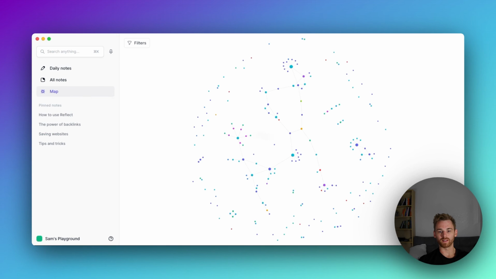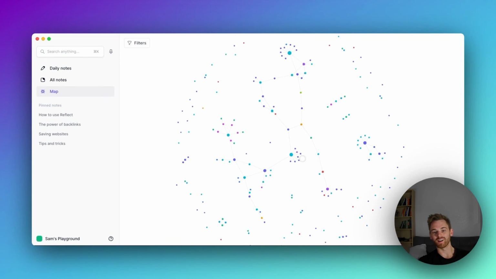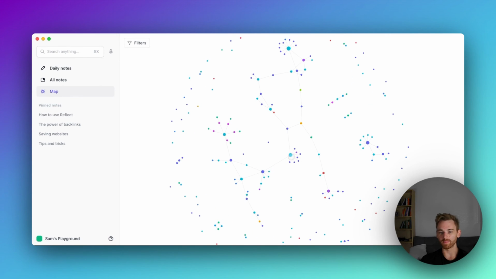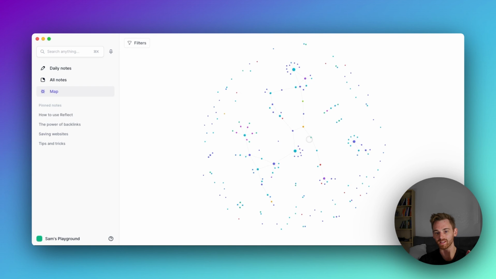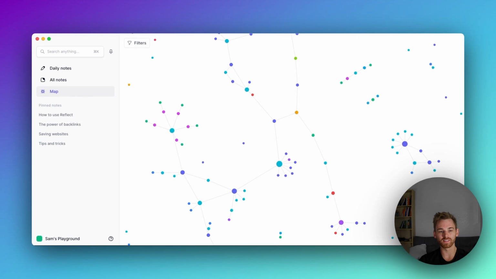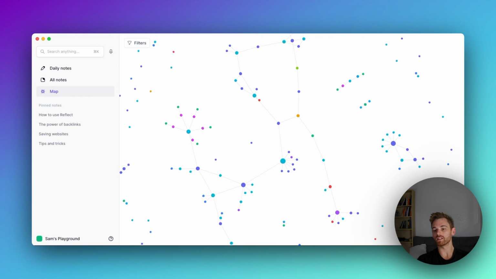This will probably look weird because it's my demo. It actually looks better than I thought, but it will copy over your map because of all the backlinks and stuff. I say mine looks weird because this isn't a real graph or a real brain. It's just my demo video one, so I don't have very many notes. But that's how you migrate your notes. You can use this process no matter what format you are migrating them in. But again, it also works great if you're just trying to transfer notes from one graph in Reflect to the other.